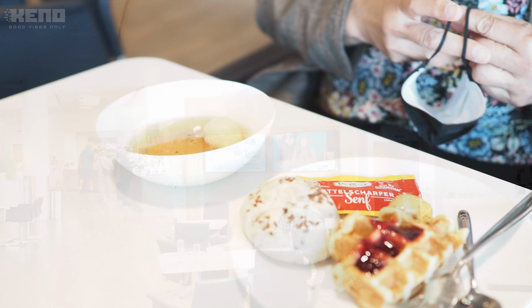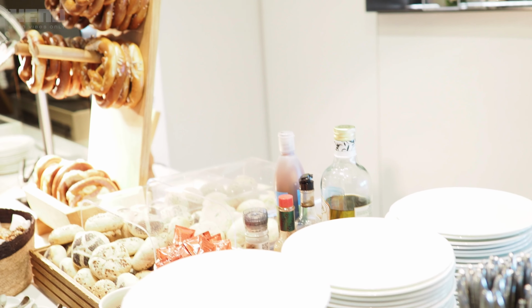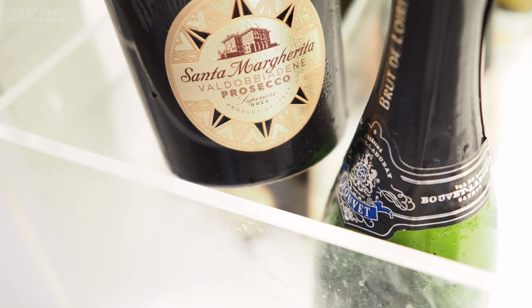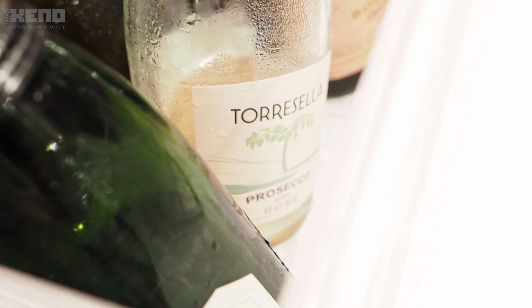And as you can see, this lounge is so much better than the now permanently closed Sheltair Lounge, and hopefully I don't have to use that lounge ever again. In this lounge, the food and beverage is so much better. As you can see right here, you have a selection of sparkling wine. I don't know why this acrylic container is so dirty. Don't blame me, I just got here.